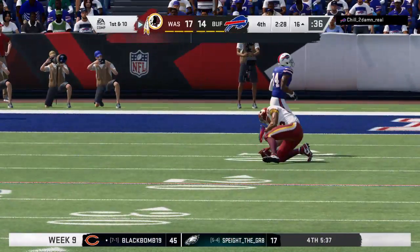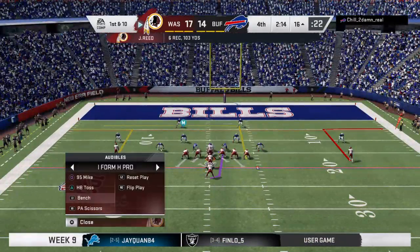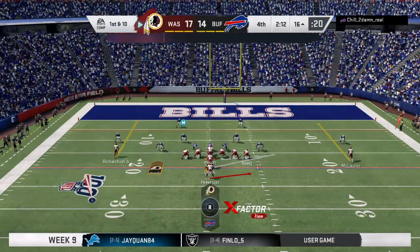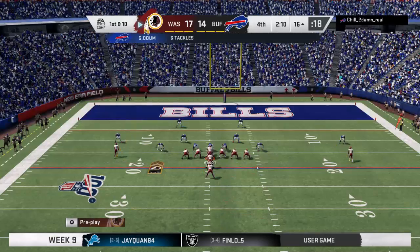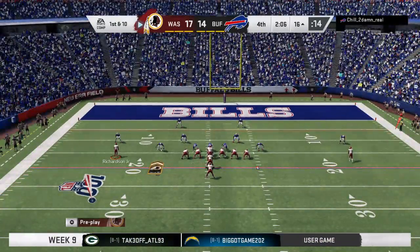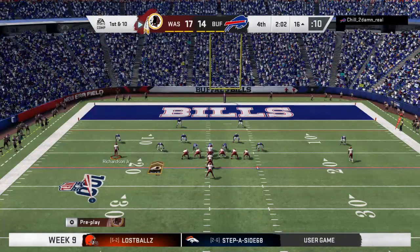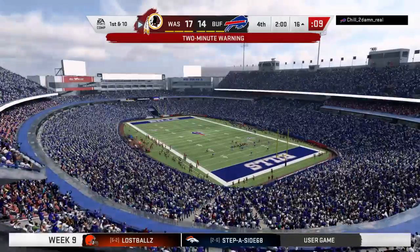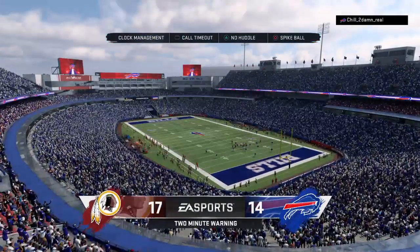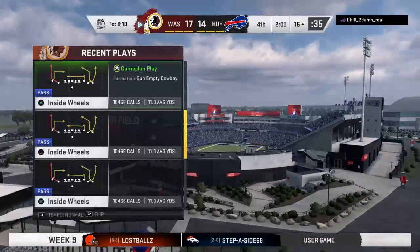What a difference a week makes. 5 interceptions in their last game. Here we are, fourth quarter. He's played mistake-free football. And I'm sure that we can look back on the past week and say, okay, he spent time in the film room and they worked on his mechanics. Sometimes it's just your team believing in you, your coaching staff believing in you, and you relax and play to your potential. And he's doing that in this game. 3 points separating these two sides with 2 minutes left to go in the fourth.